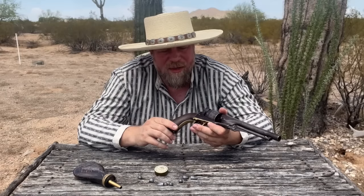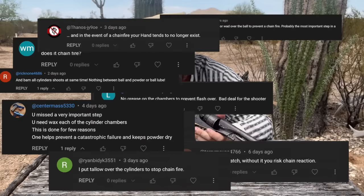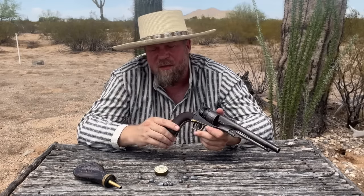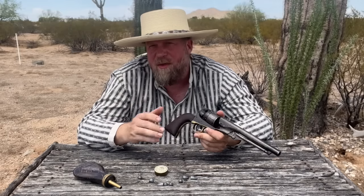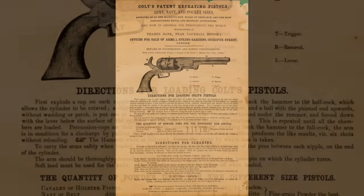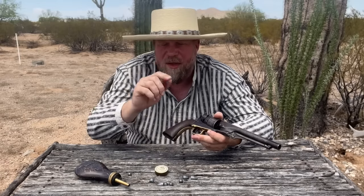What I want to talk to you about today is the dreaded chain fire, and this has come to my attention how much this is a concern amongst the viewership and the community when it comes to percussion revolvers. I recently produced a short about loading the 1836 Colt Paterson revolver using the historical process — not using any of the modern methods. The historical process was dictated by Colt himself and was included in instructions at least up to and including the 1851 Navy, in which he states you load the powder, seat the ball, prime the nipple with a percussion cap, and proceed to fire. In fact, his instructions specifically state to not use any grease or wadding, and that goes against modern safety precautions.